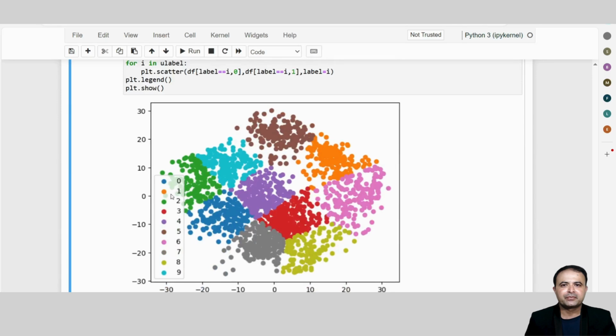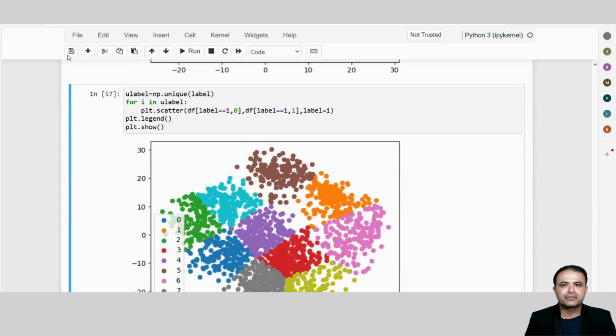So all the unique values 0 to 9, and it will make the clusters very useful and a very effective example of the K-means.